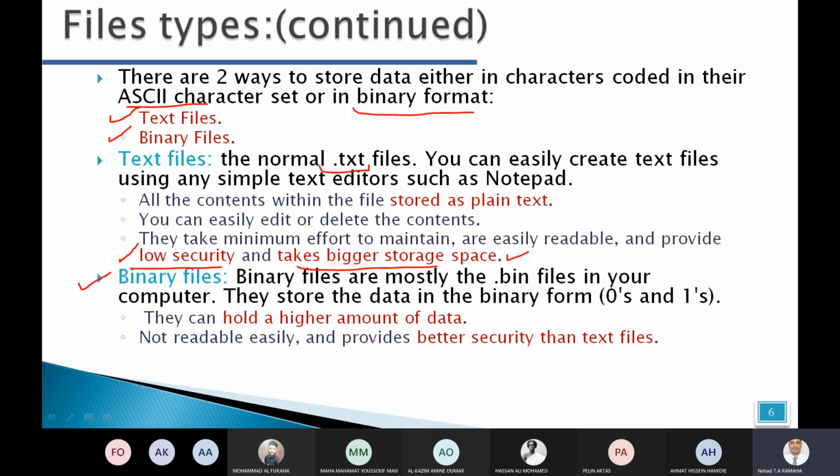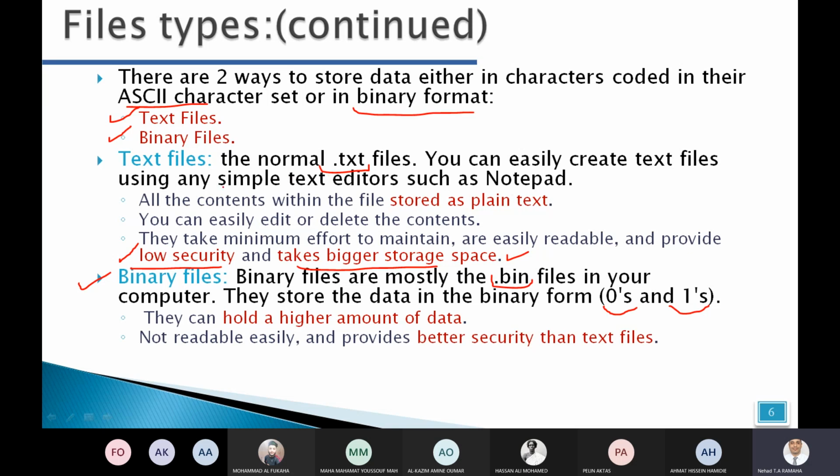In the binary files, the data will be stored as a binary form, which means zeros and ones. Usually the file will be .bin, but you can use any extension for your file. Like in text file, we use extension .txt.